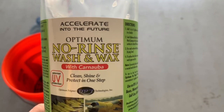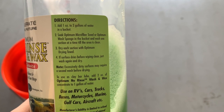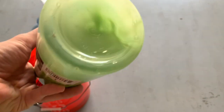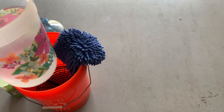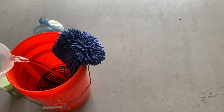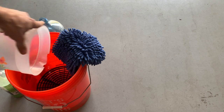So let's get started. Here's our ONR, Optimum No Rinse with wax. Here's a quick look at the directions. We're going to need 1 ounce of the ONR to 2 gallons of water. I always like to give the ONR a good shake because it sits on the shelf and it settles to the bottom.